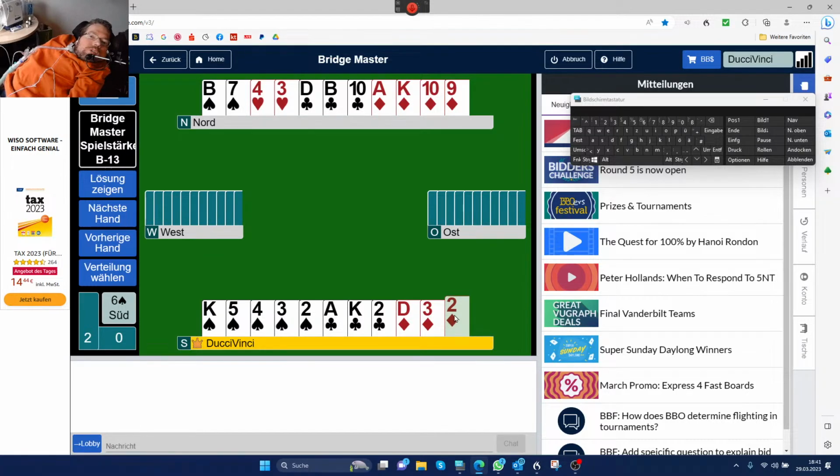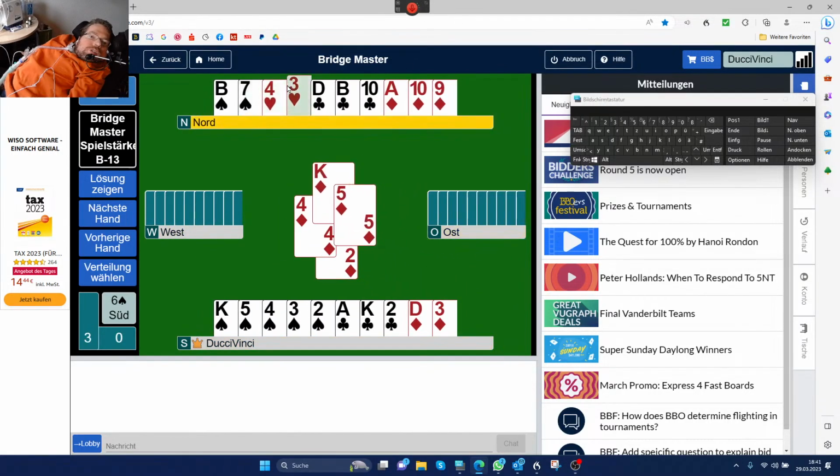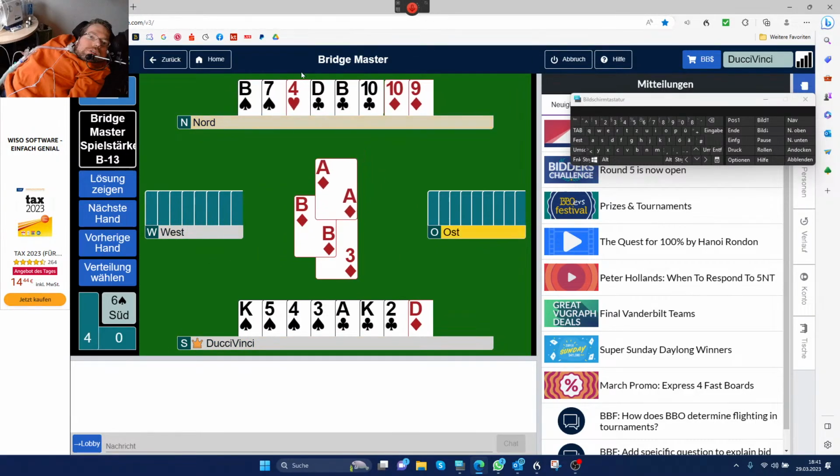Okay, so the plan is as I laid out in the beginning. Cross in diamonds, ruff a heart. Cross in diamonds. Yes, and the Jack falls on the 2nd trick. That's what I wanted to test. Right, so now we have to change gears a little bit.